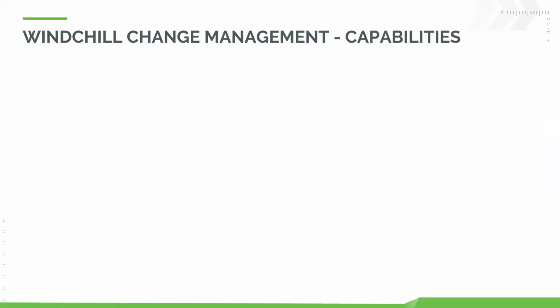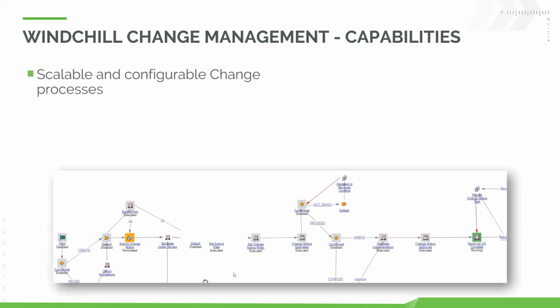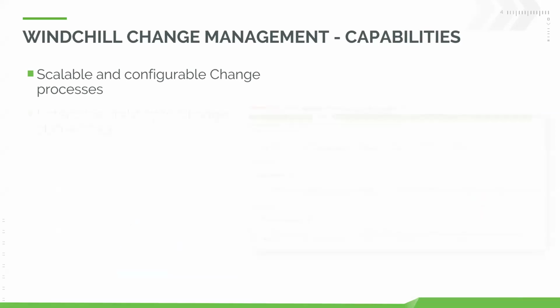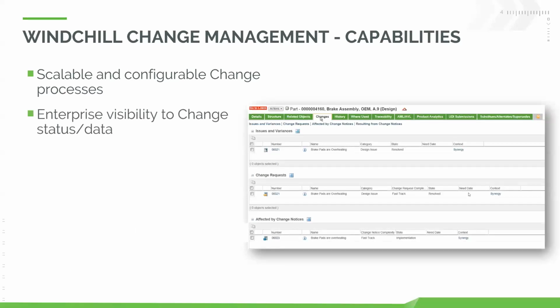Now, moving more into the capabilities around change management. What you're seeing now is an example of a workflow within Windchill. There are some out-of-the-box ones, but they're really configurable. Any workflow that you need to configure, you can use the drag and drop interface to do so. It's very flexible for that.